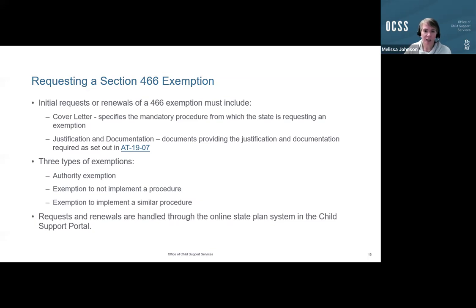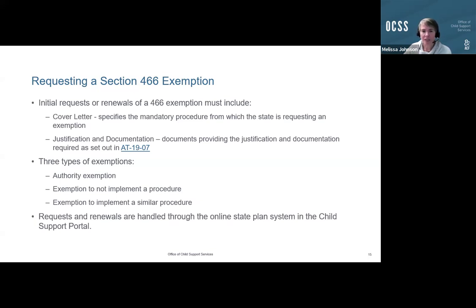So for instance, we have the authority exemptions, and these are usually two types of exemptions that require and relieve the state for something to enact a law or a procedure. There's one that's a categorical authority exemption. It doesn't have to be renewed, and that's state income tax. We have a number of states within our country that don't have state income tax. So rather than having to pass a law or anything about offsetting it, they have one of these 466 exemptions against state income tax.